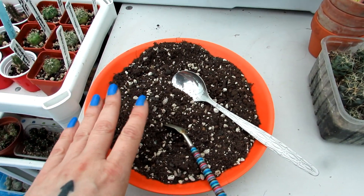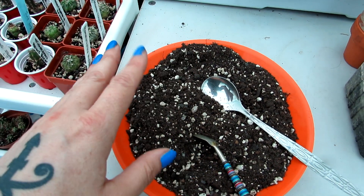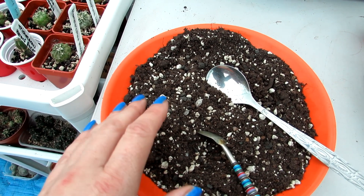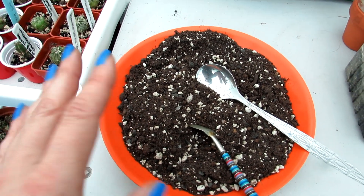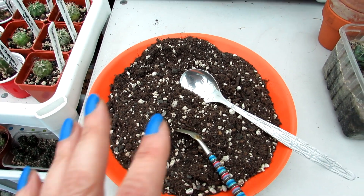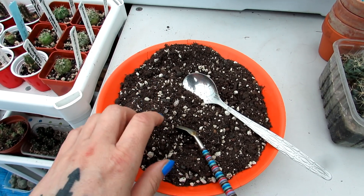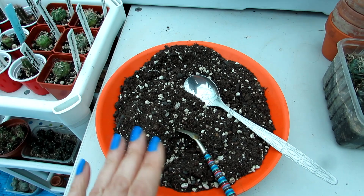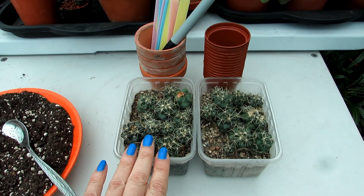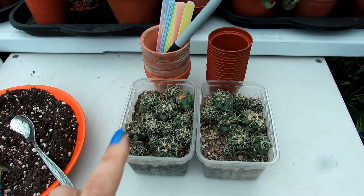I've got a special well-draining cactus mix here. It consists of four equal parts of a loam-based soil — L-O-A-M — in this case John Innes number two, mixed with lava rock, pumice, and grit at four equal parts. This well-draining cactus mix was recommended by my wonderful friend Daz from Cacti Mania here on YouTube, and since switching to it a lot of my cacti are thriving. If you want to know how to make this cactus soil, links are up above and down below, and also check out my video on how to grow cacti from seed.